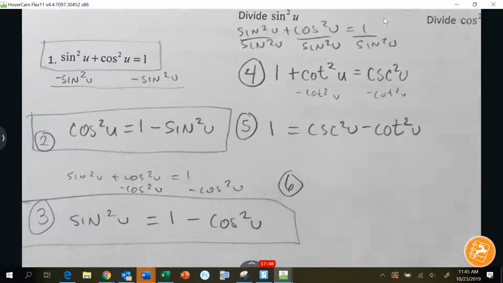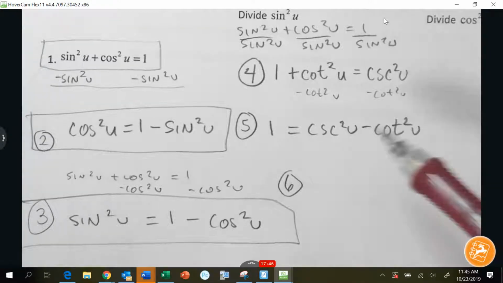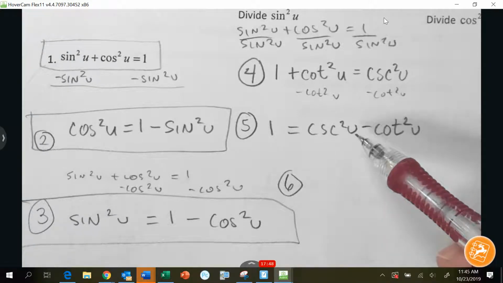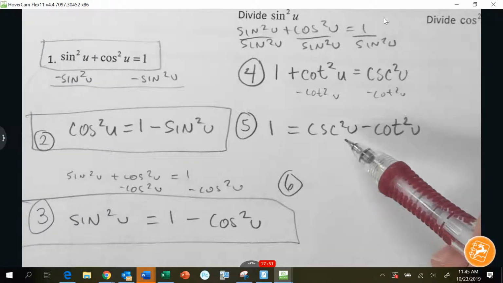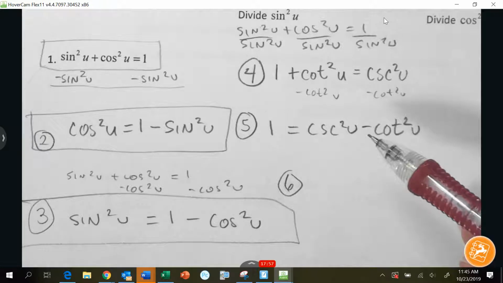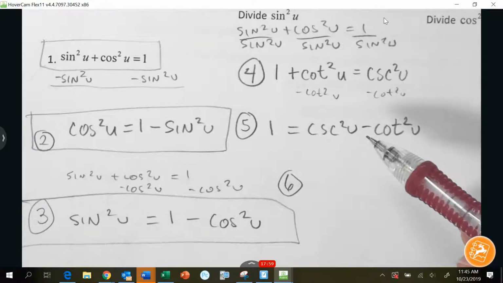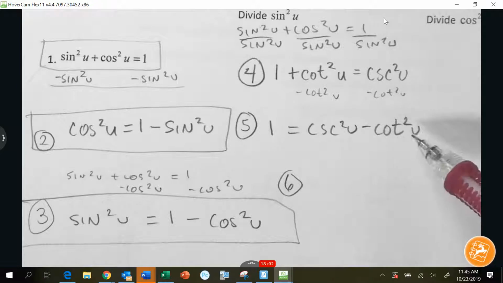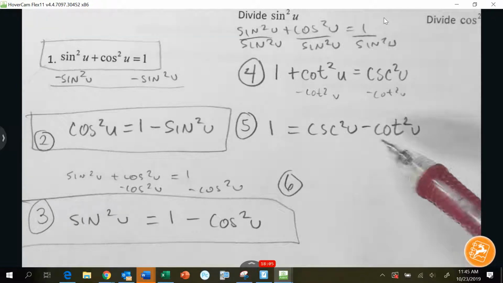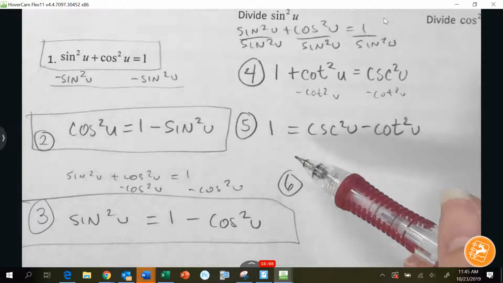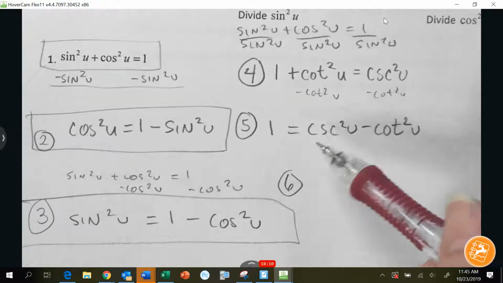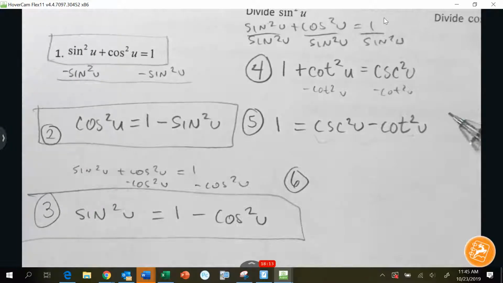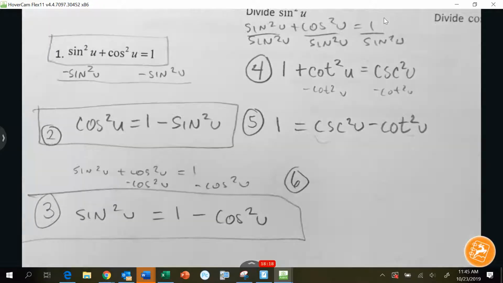Yes, Neil? How are cotangent squared u and cosecant squared u the same thing? They're not. Cotangent squared u and cosecant squared u are not the same. No, you can't exchange them. Right. But if I square them and I subtract them, I will get the number 1. So I could take this entire thing out and exchange it with the number 1, which is what I'm going to show you in a moment once we get through these. That might have to wait till after lunch, but okay.